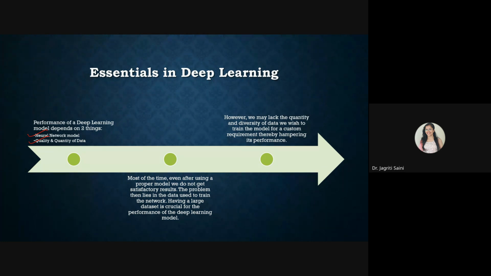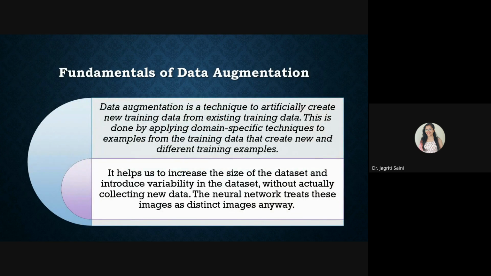So in those scenarios, whatever information we have, or whatever images, audio, or other information we initially have, from there only we may sometimes need to enhance data quality. And in order to do that, there are some specific techniques. As a whole, we call them data augmentation techniques. The idea behind data augmentation is to artificially create new training data.